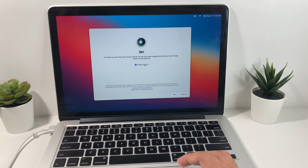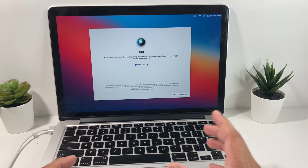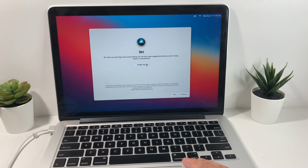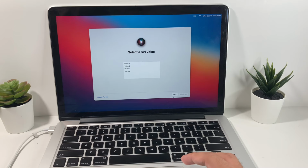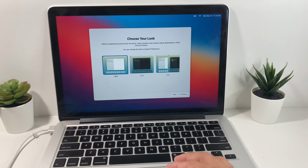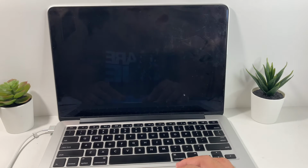And then Siri, if you want to enable or disable Siri, the voice assistant for Mac and iPhones, any Apple device basically. Usually I like to have it on, doesn't really hurt. Well, for now we're just going to skip this, because if you choose this you're going to have to say these voices, and it's going to take a little bit more time for me here, so I'm just going to not choose it here. But of course set it up if it's your personal computer and you need to. And then here, choose your look. So you got dark, light, auto, which you can set up preferences for when you want it during day versus night. We're just going to go with the light version here and hit continue.